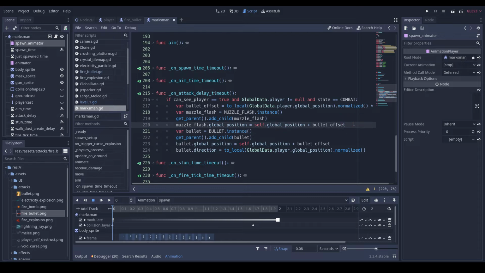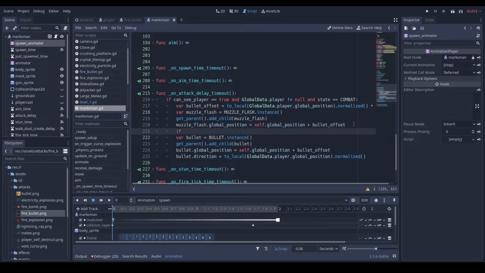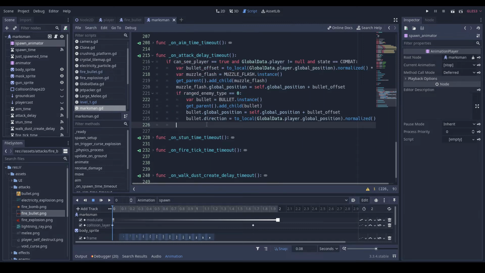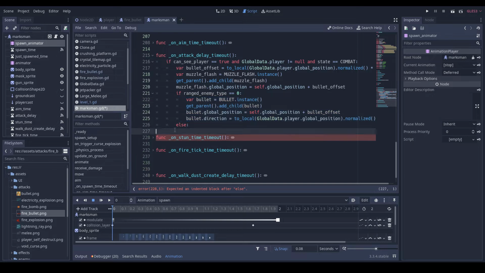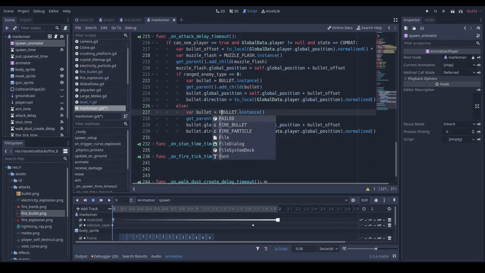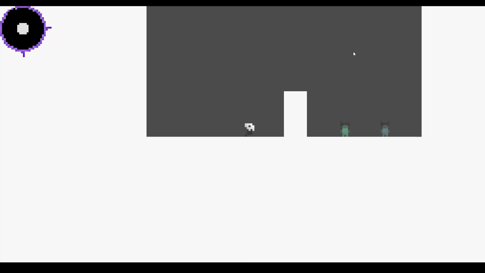Yeah, so then if ranged enemy type is equal to 0, then we do this. Else, and I'm just gonna copy this stuff in here and change this to fire bullet, and we don't really need to change that. So yeah, let's have a look at what they do.